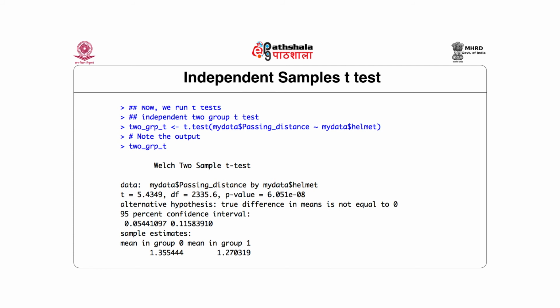But in it we stored the result of the t-test, and we say that it is t.test, just that, nothing else. It's just t.test, and then we have given the name of the outcome variable, which is the passing distance here. And then we put the tilde mark, and then we put the name of the exposure variable. Here it's helmet, which is a categorical variable, and we just left it at that, because R assumes, if you do not supply any other parameters, that it's going to be an independent samples t-test.